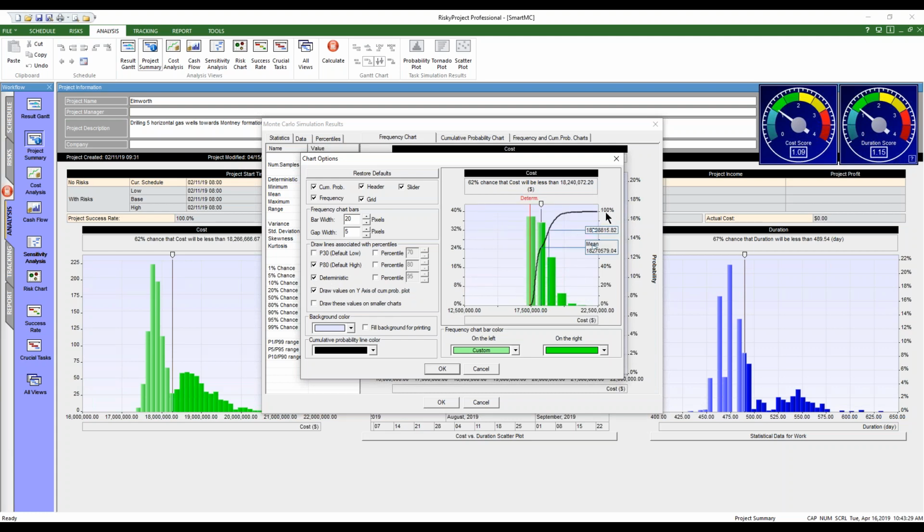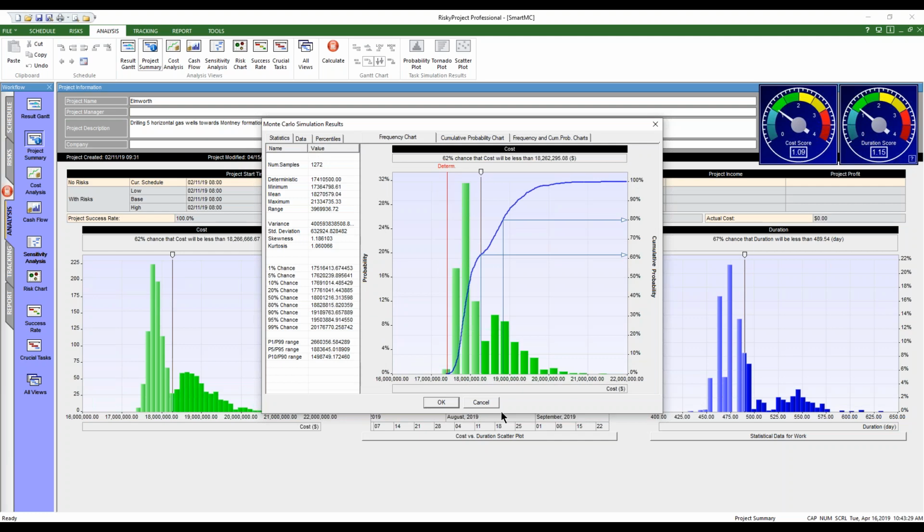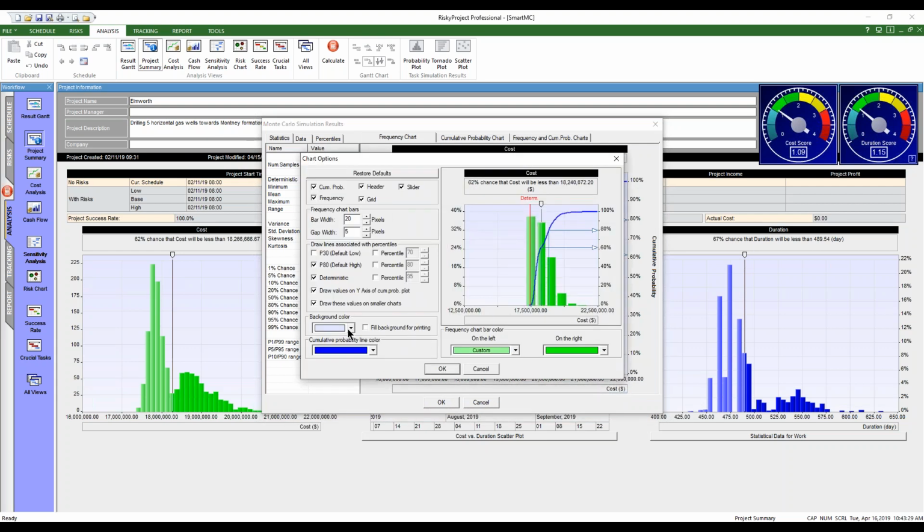Now, one of the things, too, is that it has the values there. It doesn't actually show so well, and we can make sure that these appear on the smaller charts. We can play with the colors a bit. A lot of times, on this slider we have here, the color can change. If you want to do it interactively, you can change that as well. And we get a chart similar. Let's go back in. I don't think it's showing.